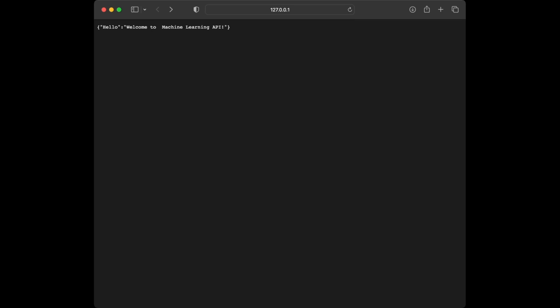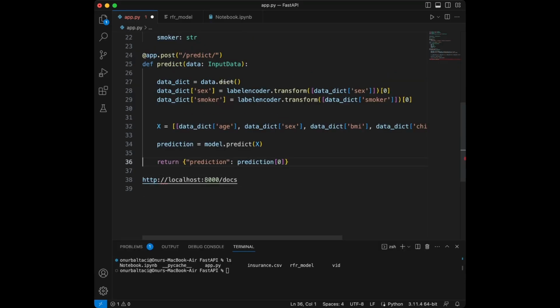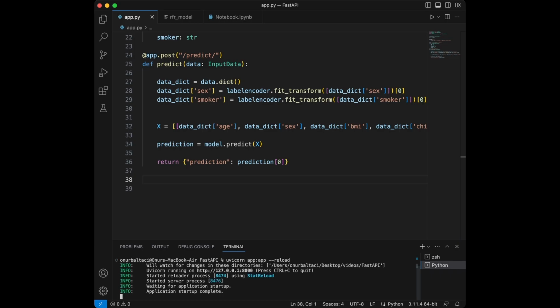And for testing our API, I'm just going to open this website in my browser. I'm showing it here. I'm just going to open the docs section. But before we do that, I'm missing something here. I need to use fit_transform on the label encoder instead of transform directly. In this way, it's not going to work. I'm just going to change it to fit_transform and fit_transform like this. And I'm just going to copy and run like this. And I'm going to say uvicorn app --reload. And now I'm going to this page and I'm going to record that page.